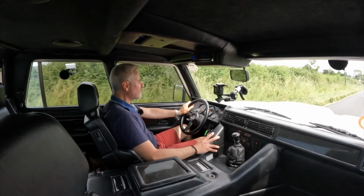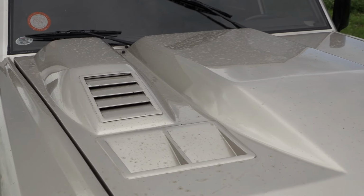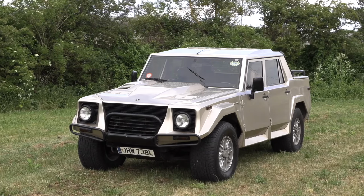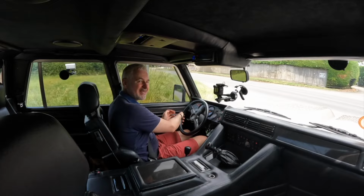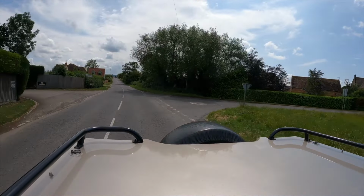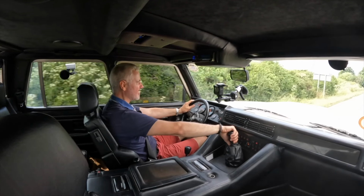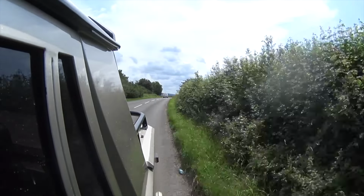So, you know, it is such a weird combination of functional. You have those big bulges on the bonnet, the bull bars, and then you have a comfortable full leather interior. That crazy gearbox specifically used in this car rather than the original Countach one, and that in itself makes it feel quite truck-like really, because it's so long. You can definitely feel it's a heavy thing, but because the steering's quite light, it starts to make you quite comfortable with it.